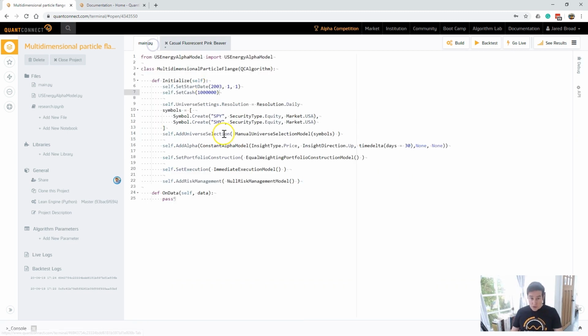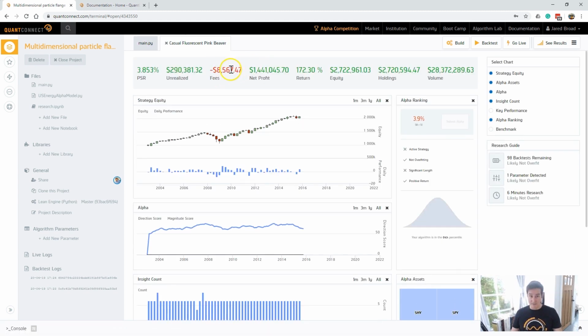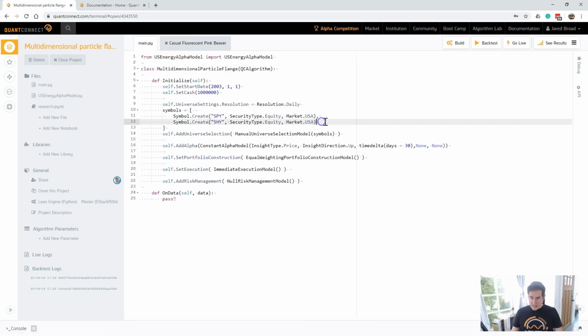The default rebalancing model in the framework is this daily rebalance. So we can start looking at ways to firstly get our 60-40 weighting, and then also to reduce the rebalancing so that we're not doing daily rebalance and costing $9,000 in fees for such a simple strategy. Let's start with getting the 60-40, and then we can do the rebalancing fix after that.